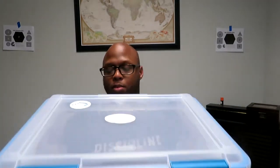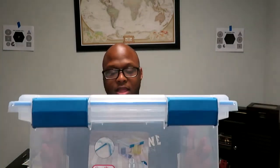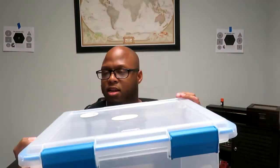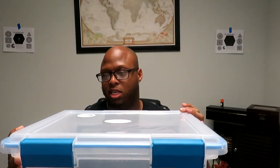I just set this one up, so we're gonna see what's in this one, what cigars I have, and what humidification I have. First of all, it's airtight. This box is like $10, I think. You can buy it at Dollar Tree or anything. Pop these off, and it holds the humidity for you. This one is pretty much for singles. It holds humidity for me. It holds a lot of cigars for me.